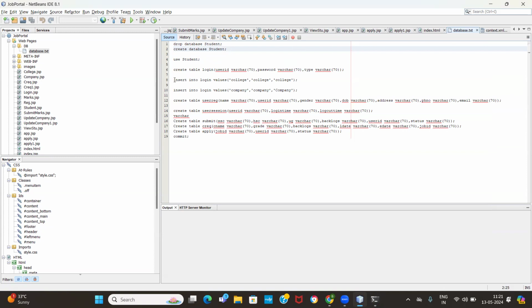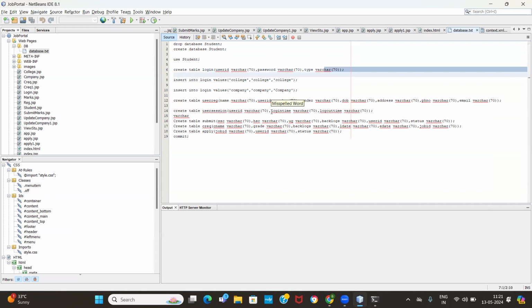Now I created the database and inserted values into the login table, for the college. To see that, first we check which data types I have given in the table: varchar, varchar, varchar.